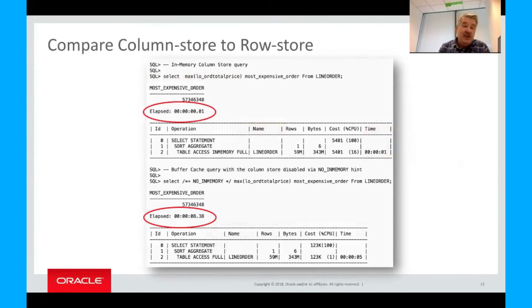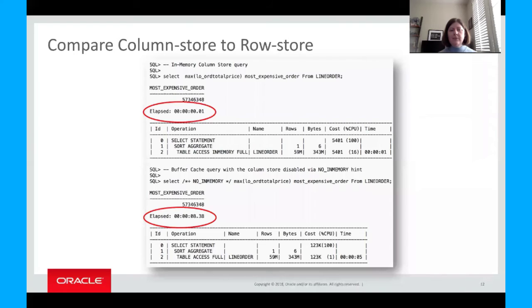So, and that's with no I/O. That means all of it was cached in the buffer cache. So when people say, well, if I just put everything in the buffer cache, wouldn't it be just as fast? The answer is, all those things that we talked about for technology and the optimizer enhancements make it really an order of magnitude or more. We typically say 10x to 100x performance improvement, and it can be very significant, and that's kind of the magic behind database in memory. Andy, one quick question for you on that.